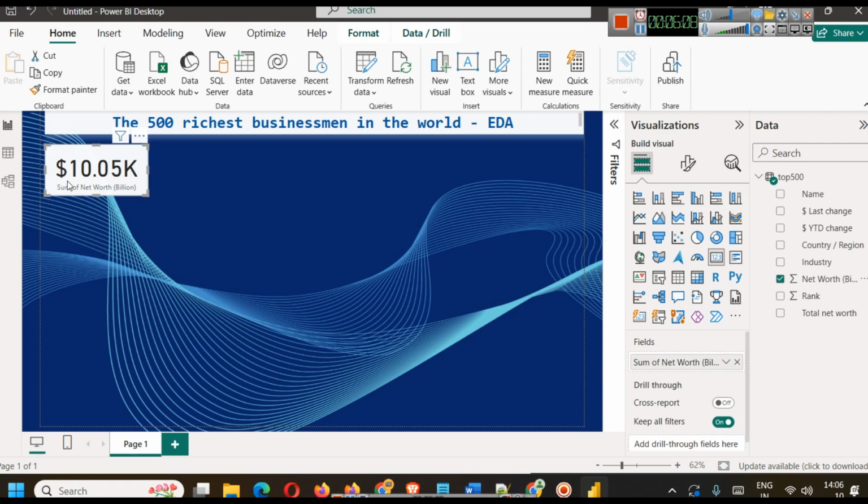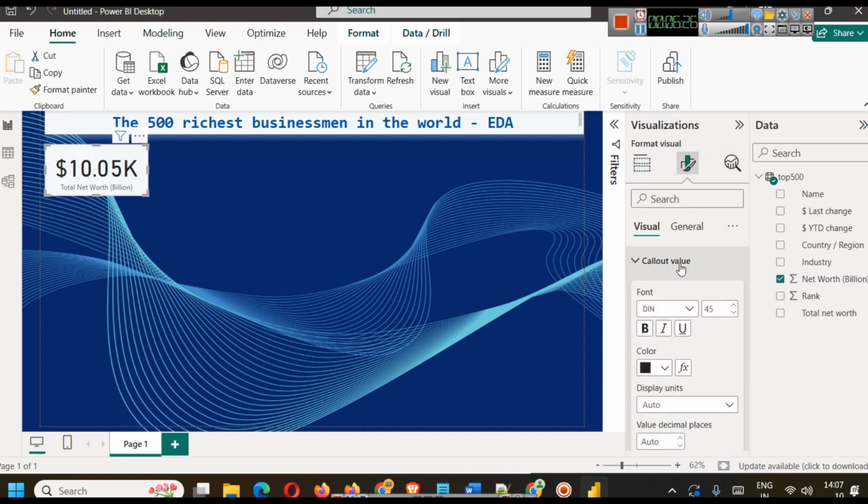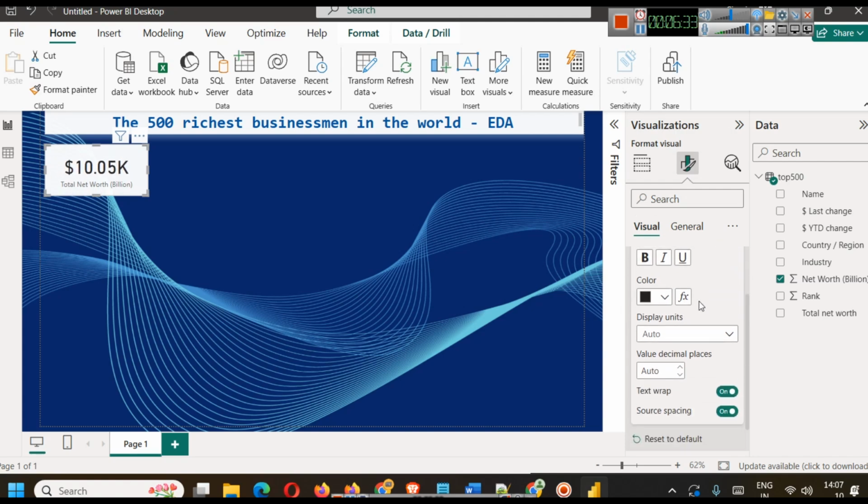and this is now showing 10.05k, which is net worth in billion, not for one person, and it is showing sum of. So we'll rename for this visual as total net worth in billion, and in call out value we will just reduce its size to 35.